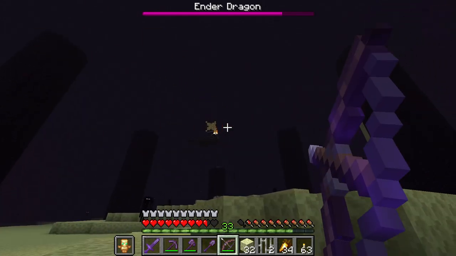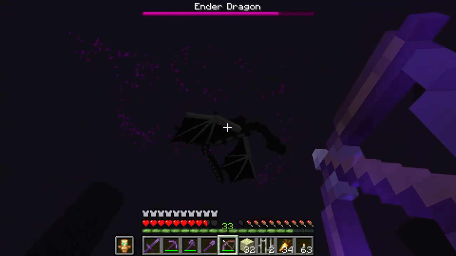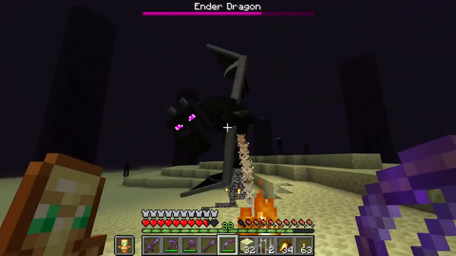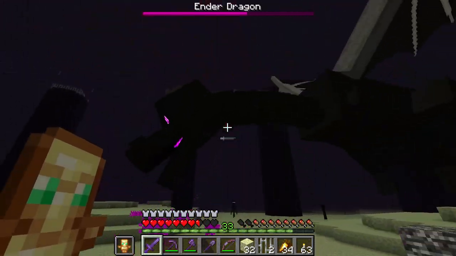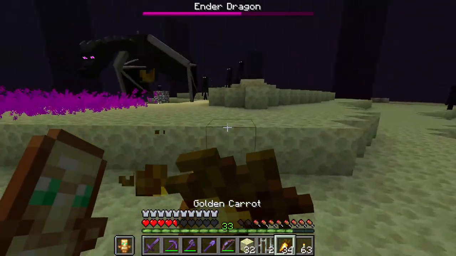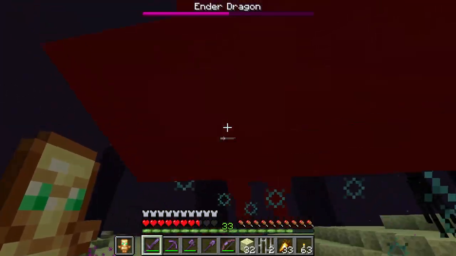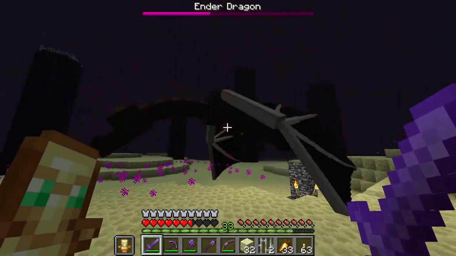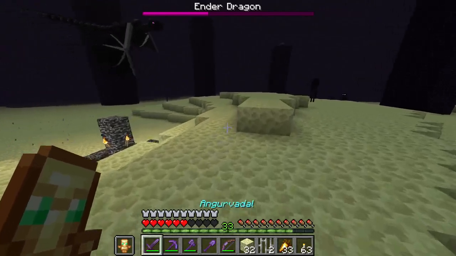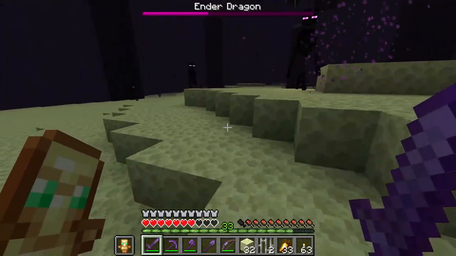This guy's really big, but he's really hard to hit. Either that or I just straight up suck ass. You know what? It's probably the second option. Wait, why can't I hit you? Damn. He does way more damage than usual. That's crazy. I think my thorns enchantment did more damage than I did, bro. That's wild.